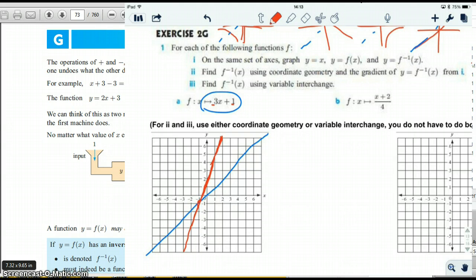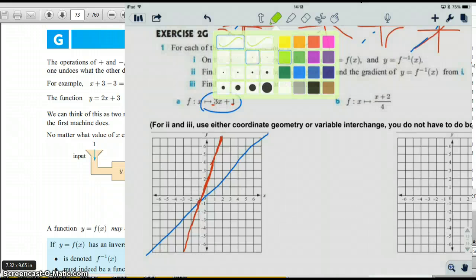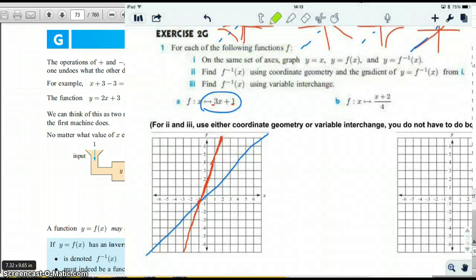What do you think the inverse looks like? Well, the inverse function is going to be the reflection of this line over this diagonal axis. And so, this is going to be a common point, but the rest of it is just going to be like a mirror image over that line. And see if we can draw that. Okay, so instead of the rise over run 3 over 1, it's going to be 1 over 3. So do you see how the green is a reflection of the red over the blue axis? Okay, so that's how that works.